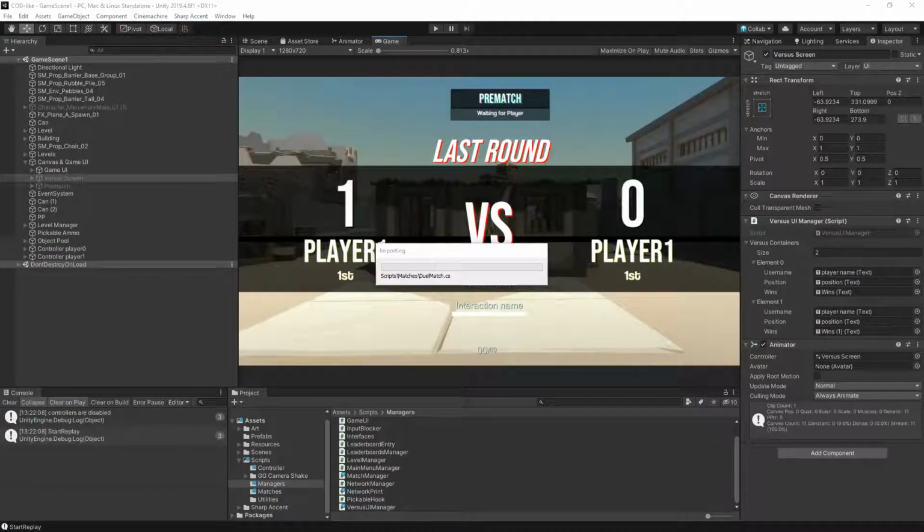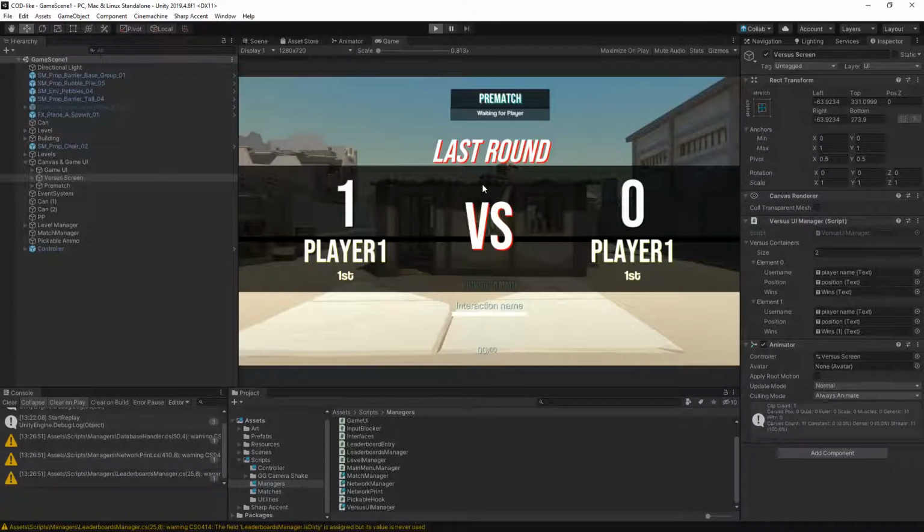Okay, save that. Let's wait. It takes a little bit of time. I think I might just change the resolution to something smaller, because this takes a stupid amount of time to load every time.